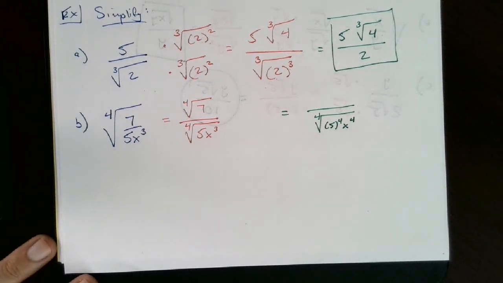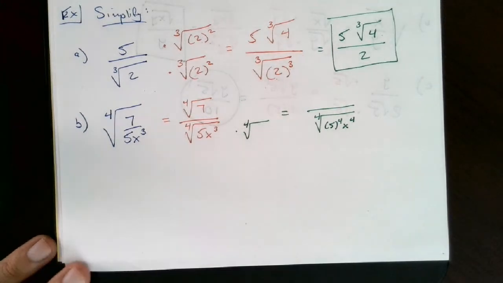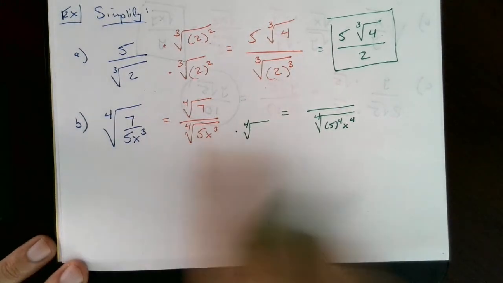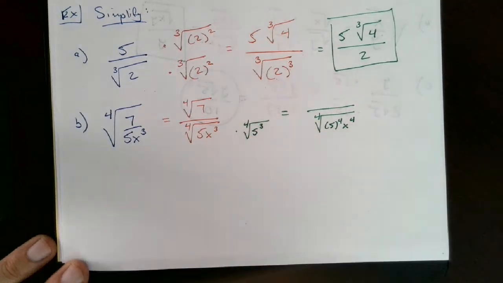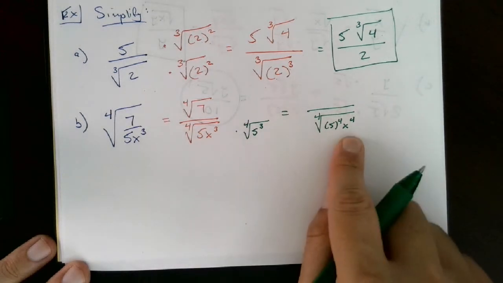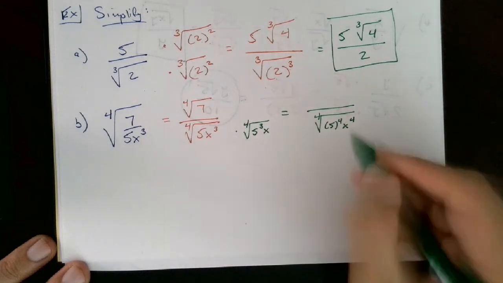So what do you multiply by here? Well, it has to be under the same root, so the fourth root. Now I have 5 to the first power here. I want to make it look like 5 to the fourth, so what I really need is 5 to the third power. And I have x to the third power. I want to make it look like x to the fourth, so what do I need? Well, 3 plus 1 more, so just x to the first power will give me 4.